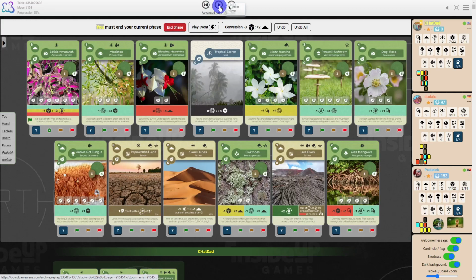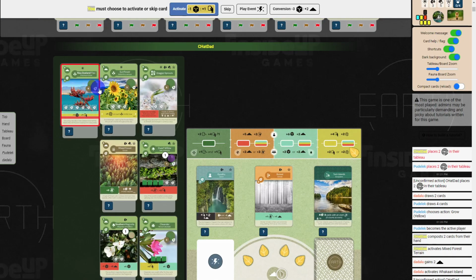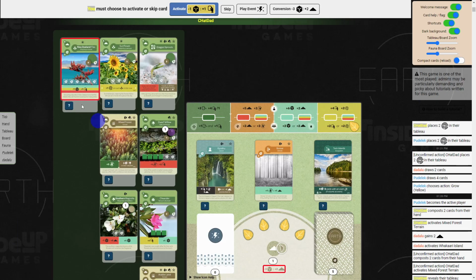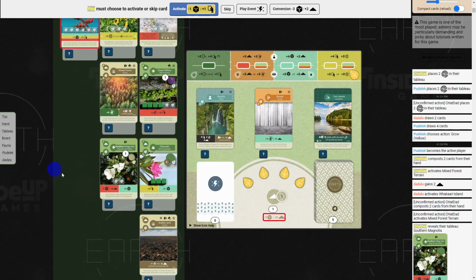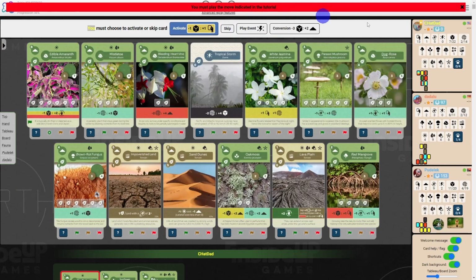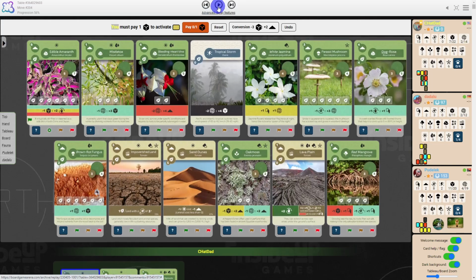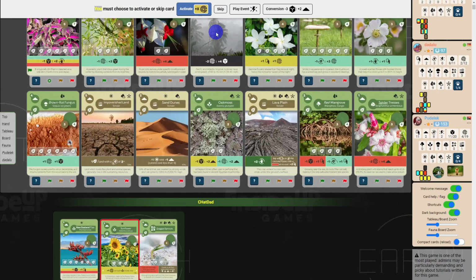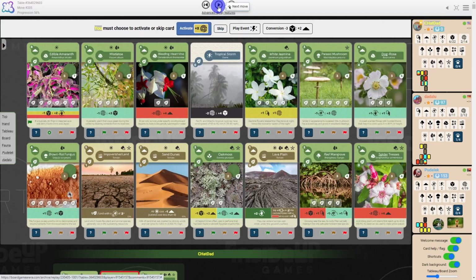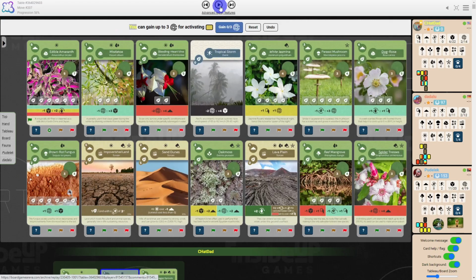Again, remember, you can undo a lot, and so you always want to end that phase when you're done. Then we wait for everybody else. And now we go through. We start from here, the top, and go through one by one. So this is going to trigger first, then this one, then we go to this one, we'll trigger, and that's it for yellow. So it lets me activate, and pay one of that to gain a card. This one's really nice because it lets me gain sprouts on three different spots. So I gain all three of those.